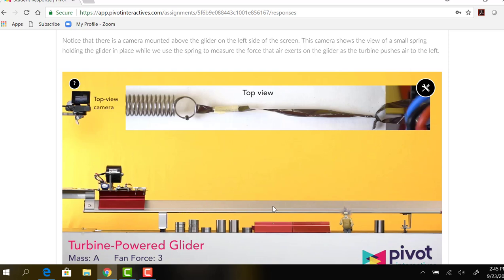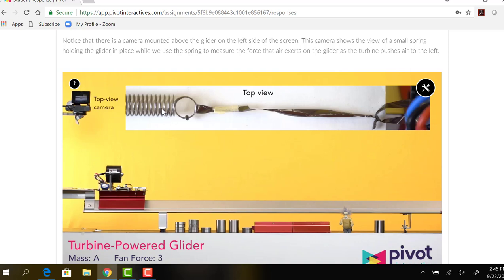So this is an air track. We're assuming that there's no friction. This air track has little holes in it, air is blown up through the track, and the cart here floats on the air. Now in reality there is some friction between the cart and the track, and there's also some air resistance. So this is a turbine here.